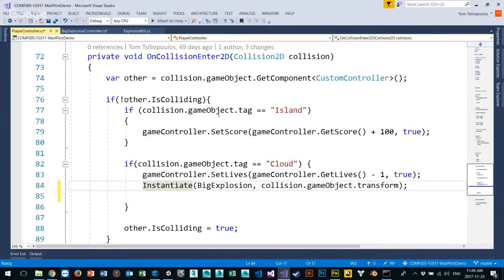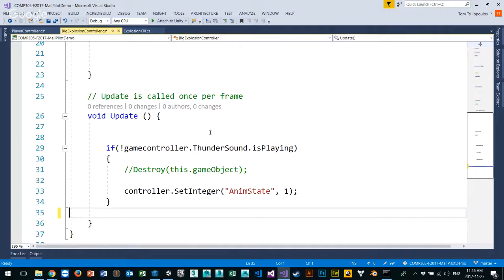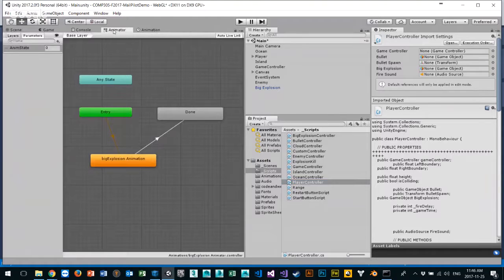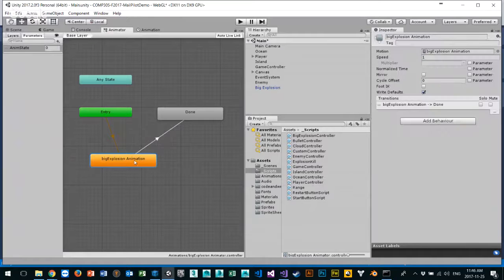I'm just trying to think of a fast and dirty way. I guess I could have talked about coroutines already, but I want to make it so I can use just the anim state itself, and well, I can try playing the animation faster. How about that? Instead of playing the animation slower, I can go back to the clip. Instead of it being 1, I can make it, I don't know, 1.5. See if that's faster.